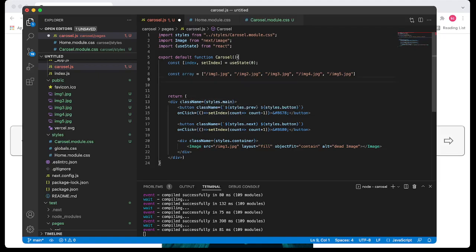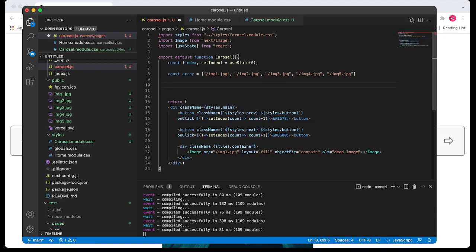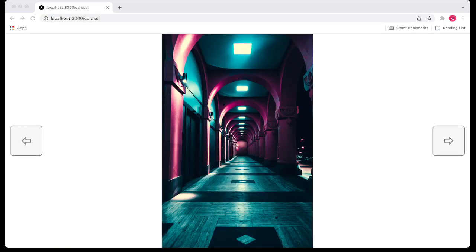So, how to make it a loop? You can see this is not the final version. You can check this. It's not functioning. Let's try the refresh.